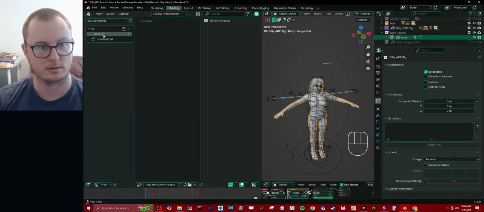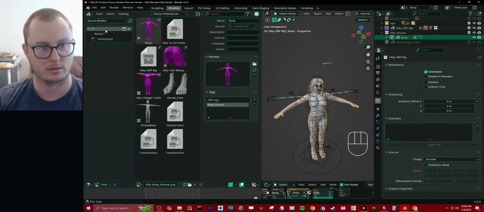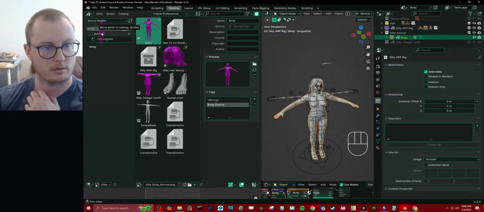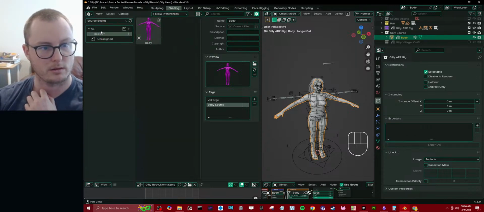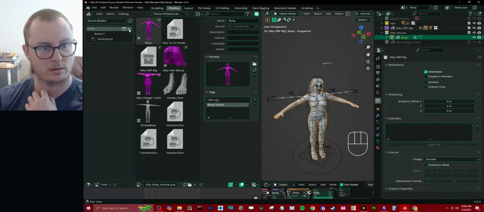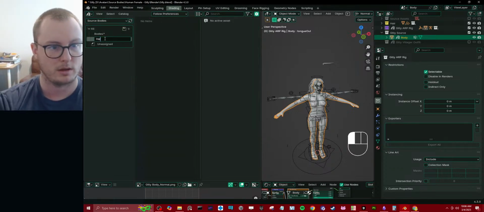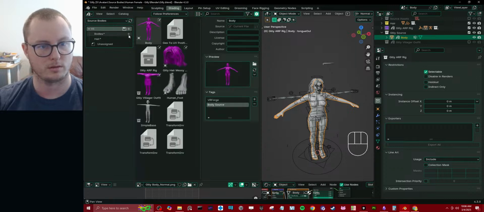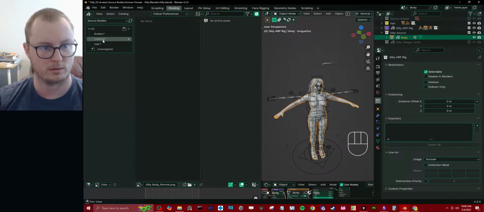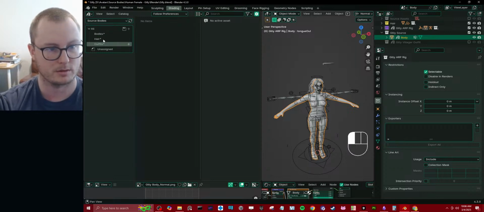Bodies. Can I do that? Hair. And outfits.